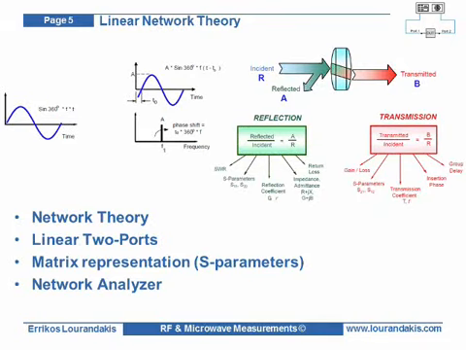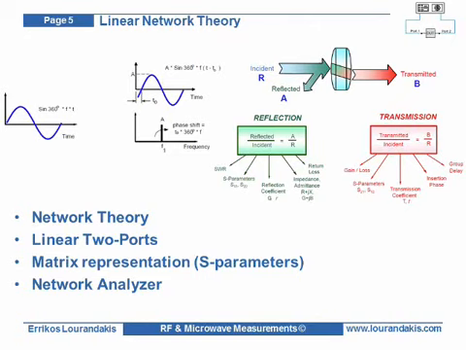Let's have a closer look at the linear network theory by considering two-port networks. A sinus wave of certain frequency f0 passed through such a network will be present at its output with the same frequency, having a phase shift in respect to the input and an altered amplitude. The incident wave at the input port of the network is partially reflected and transmitted to the output port.